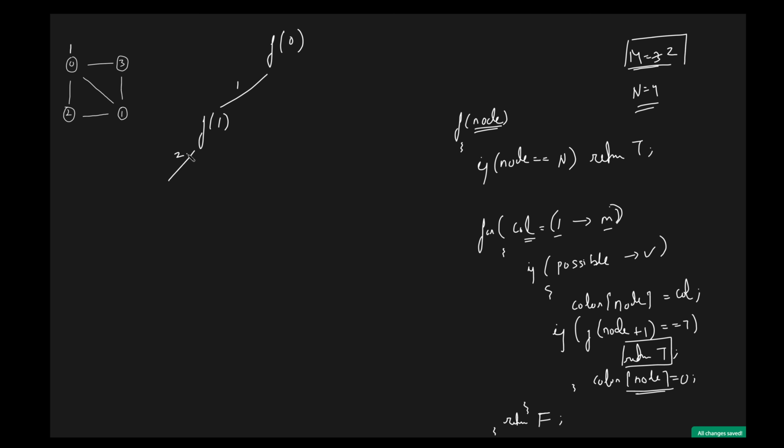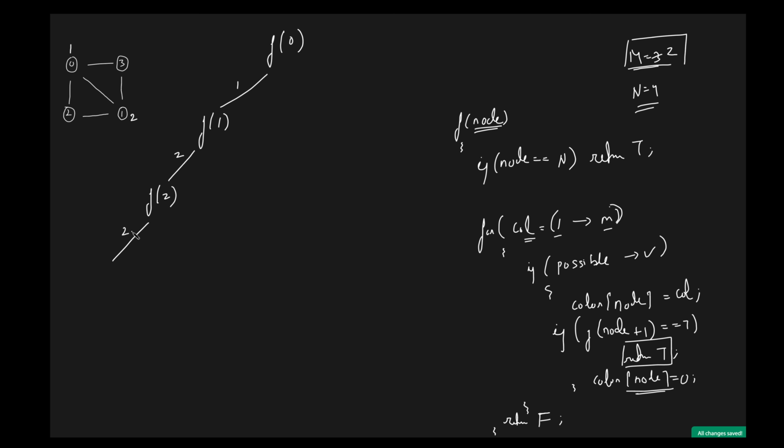So the for loop now moves to color 2. It checks, is there a possibility? Yes, there is. So it colors this with color 2. And next it calls this function, f of 2. That's the next node in serial. Now f of 2 goes and tries with color 1. Can it color with color 1? Let's see. No, it cannot. You can see the adjacent nodes are having the same color. So color 1 is not possible.